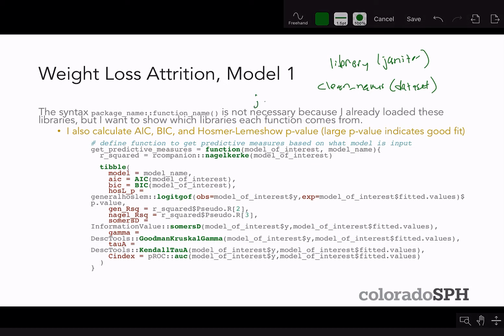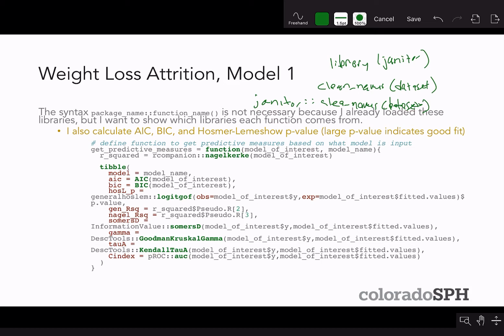Or another thing I could do is say janitor clean names, name of data set. Those are just two different ways to load functions in R.